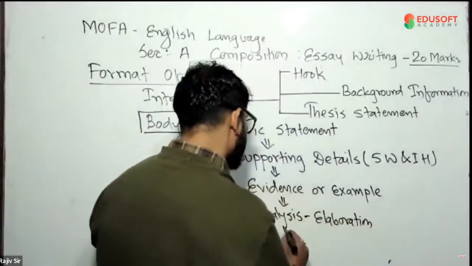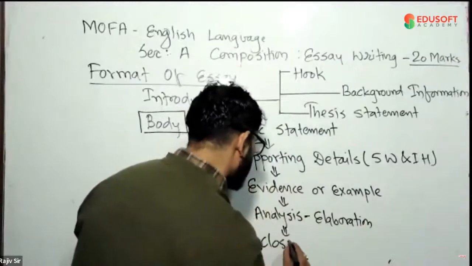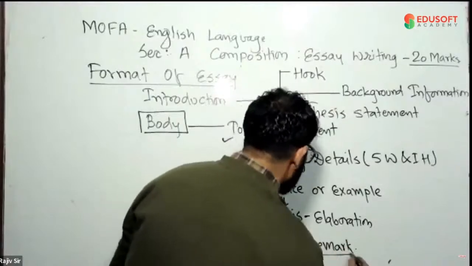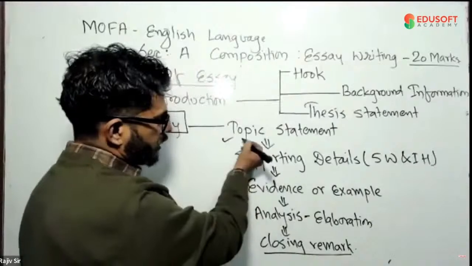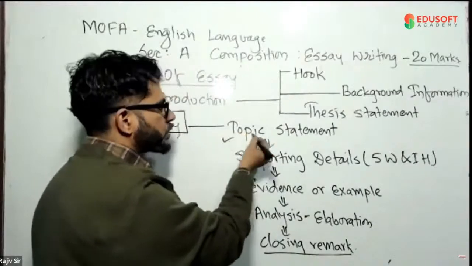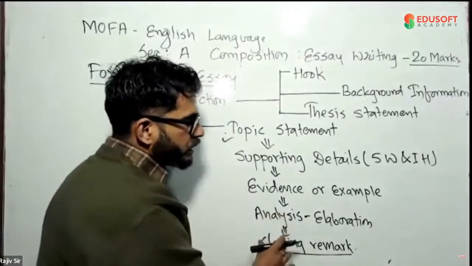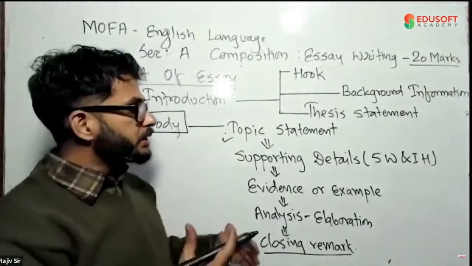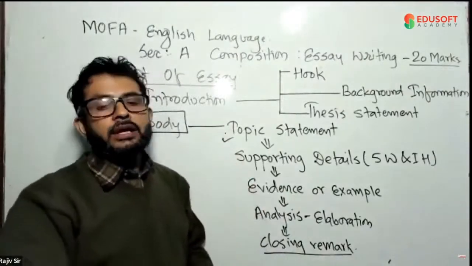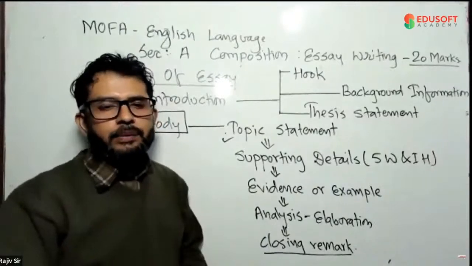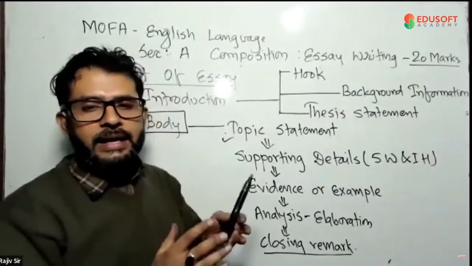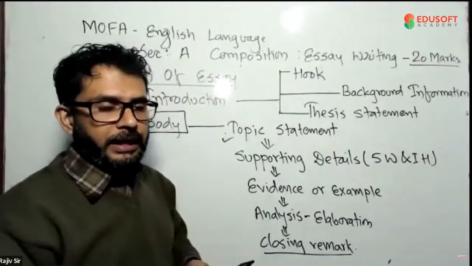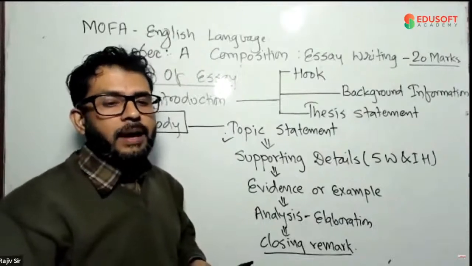And finally, there comes a closing remark. This closing remark is the conclusion of the ideas you have stated in your topic sentence, paving the way for another sentence. So it is also called a transition, students. Transition ensures a smooth flow between two paragraphs or two ideas, helping the person who reads your essay to follow your argument or narrative, right? So the third part is the conclusion.